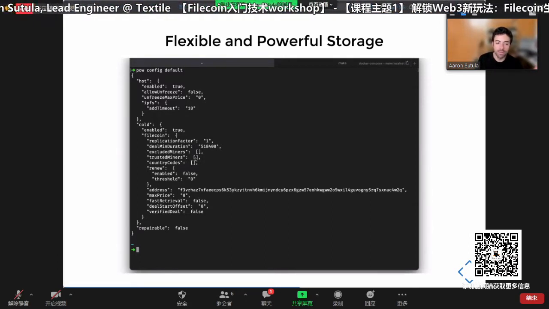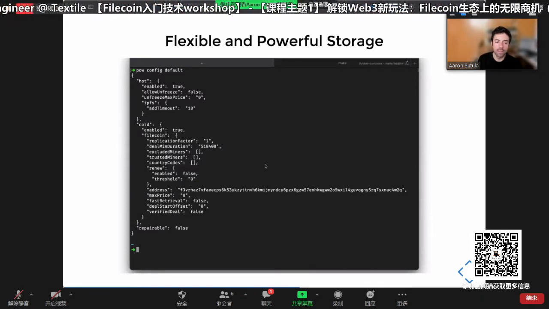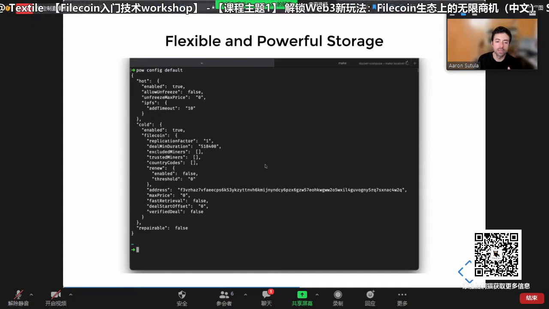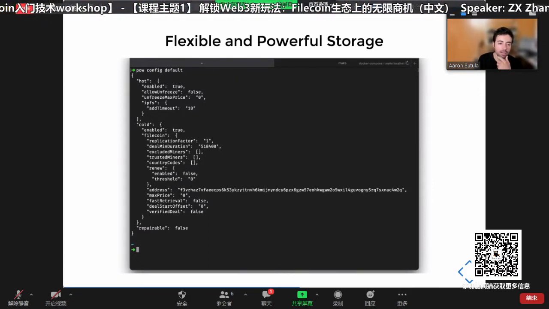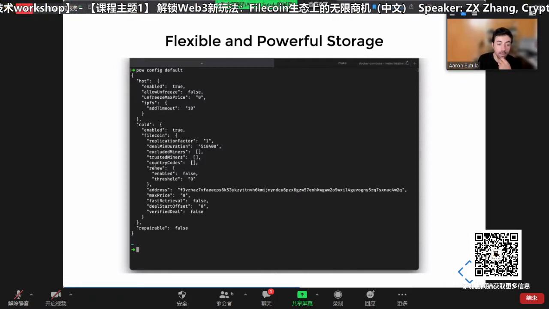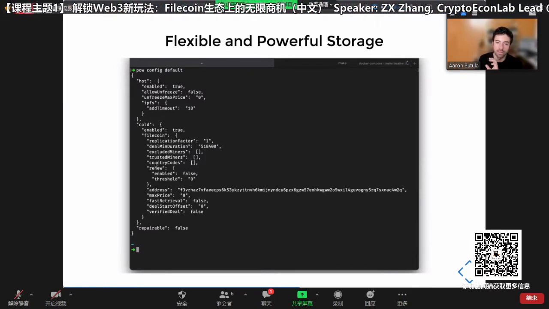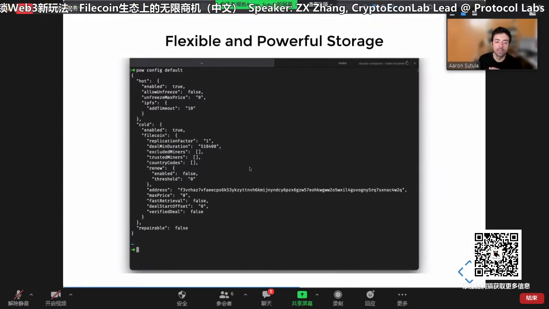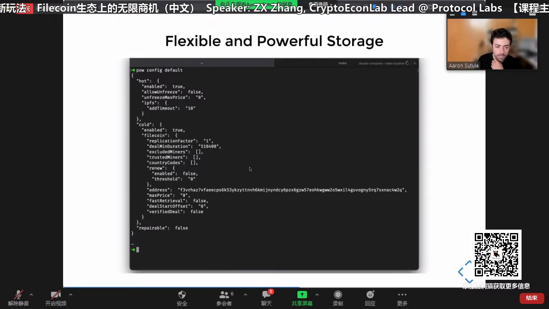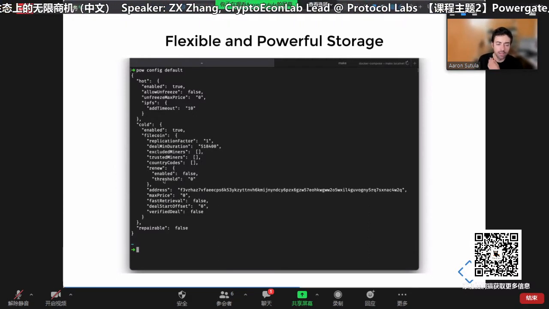So in the case of trusted miners, if I provide some miner addresses here, Powergate will do everything it can to try to make the storage deals with that list of miners before choosing miners otherwise. Country codes is also a really useful Powergate feature. If you want to target specific geographic areas, you can specify a list of countries you want to try to store your data in.